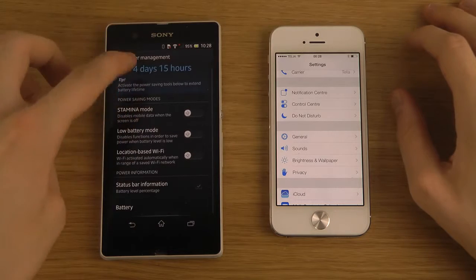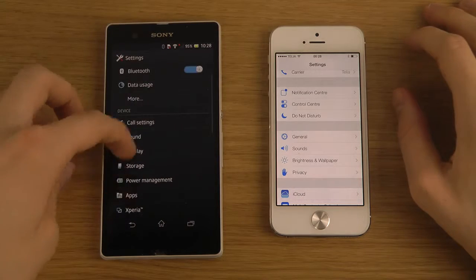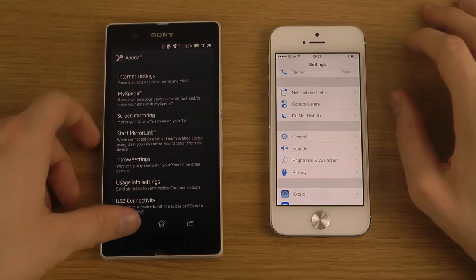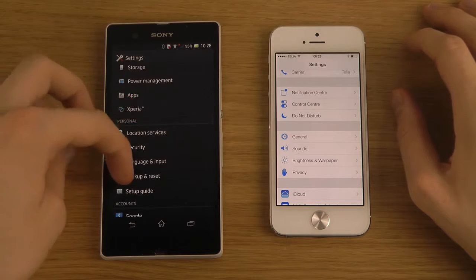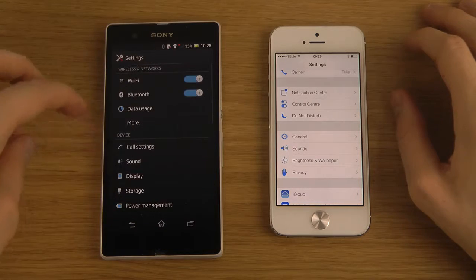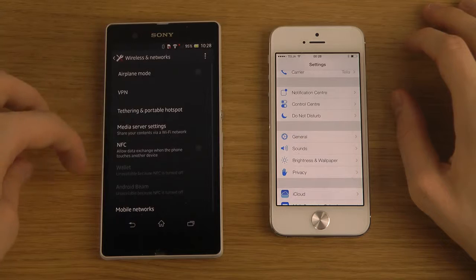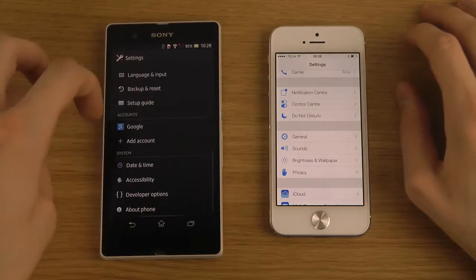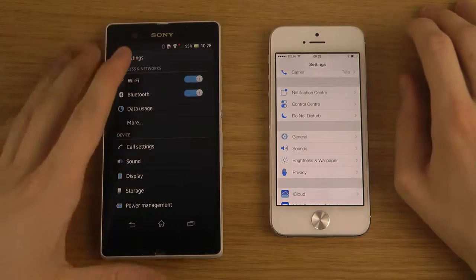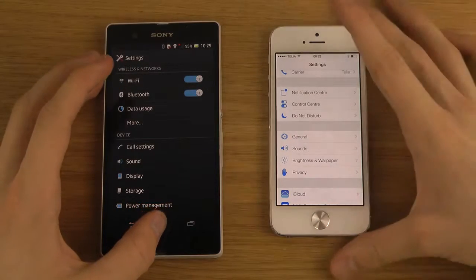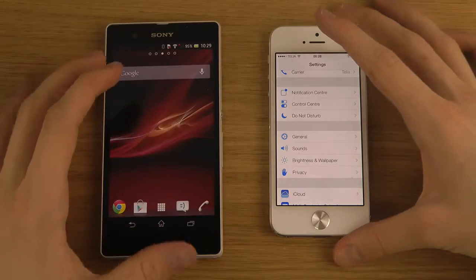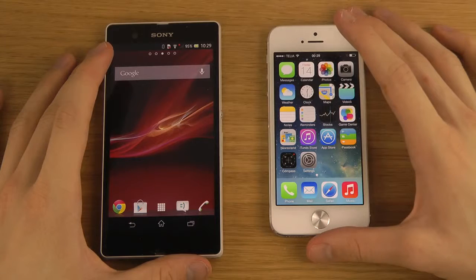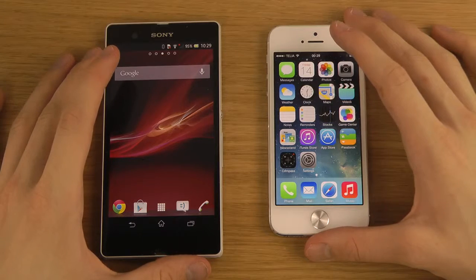The power management should improve your battery life. We do have some awesome Xperia things which you can experiment with. And see here, if we go up at the top, you do have some NFC features and some Bluetooth stuff. Of course, with Android, it's a little bit easier to transfer apps and files over Bluetooth, where you are a lot more locked in on the iPhone.